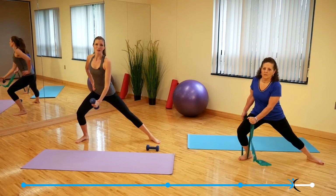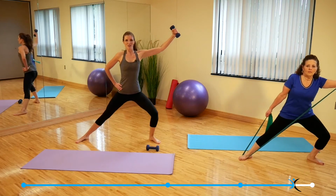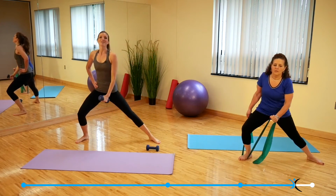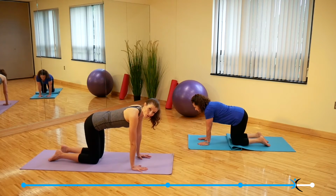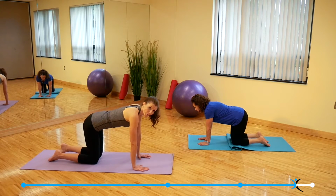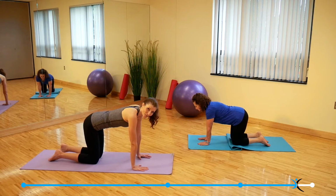Wonderful, just 3 more. 2, and 1. Fantastic. Come on down into a tabletop position for our next shoulder exercise. Make sure your knees are lined up right under your hips. Cheryl is modifying this by adding a little extra cushioning underneath her knees.